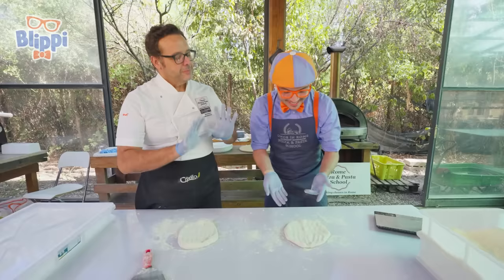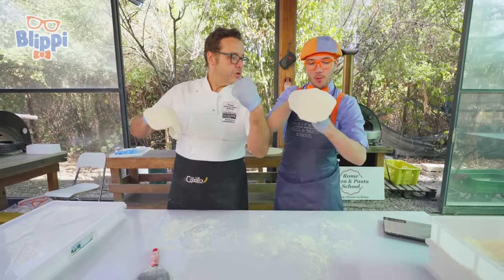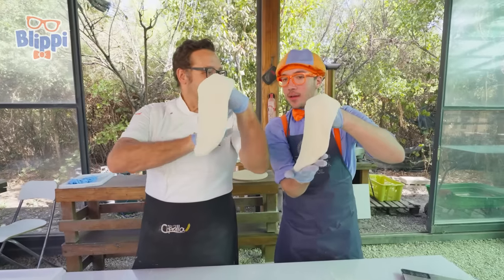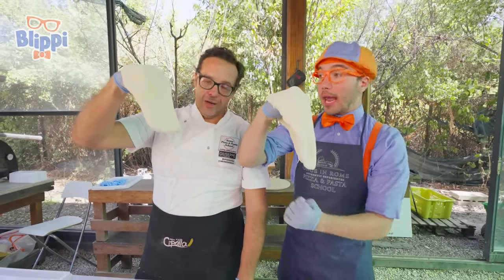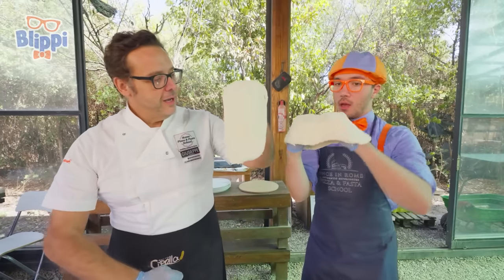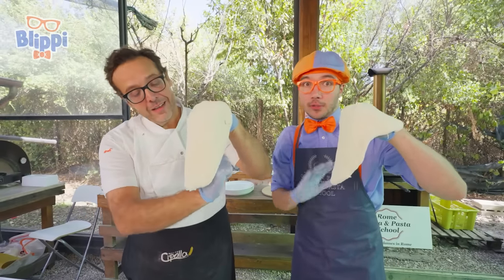It's already starting to look like a pizza! Now look at your hands this way — put your thumbs inside and put the pizza on top. Be careful. And then the other hand like that — it's stretching out the dough. We grab it this way, and now let's take the third quarter of the pizza and make a little bit more. This is a really good way to get a good pizza without it being too tricky and dropping it.